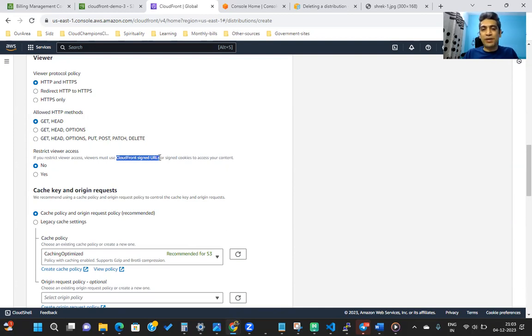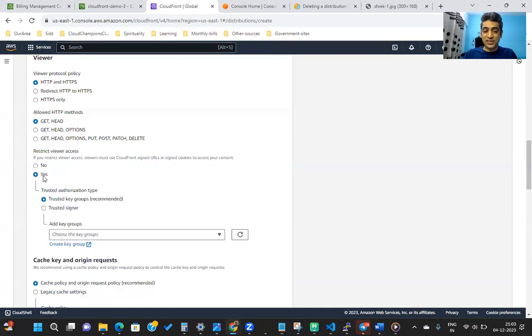Let's talk about a media streaming platform like Netflix. Netflix wants only users who are registered, only those paid customers, to see these pages, right? So if you think only your paid, subscribed customers should be able to see that page, you can say yes. It means it would be restricted for all of the non-paid users. For the paid users, you can put the required groups.